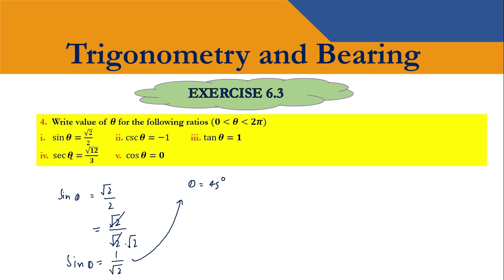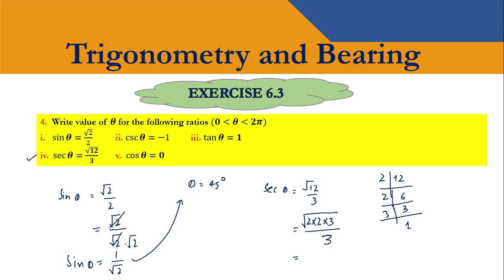I will first solve this secant theta value. As you know, secant theta is equals to 12 divided by 3. So we prefer to use a table here, and first we take the value of 12 and factorize this value. Now we can write 12 as the factors 2 multiplied by 2 multiplied by 3 in the under root, divided by 3. Now under root 2 and under root 2 is equals to 2, the square of under root cancels, and the under root 3 divided by 3.